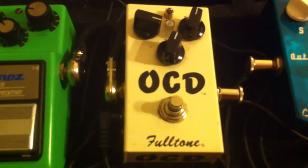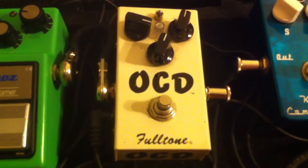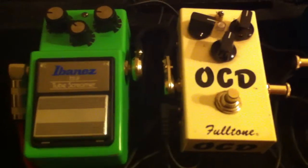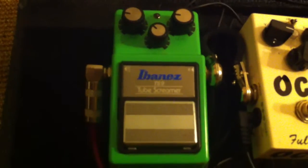Next, I have, I think, the first generation version of the Fulltone OCD, which is just a good kind of British heavy overdrive, but I like it because it can clean up and have a lot of transparency as well, so I think it's pretty versatile. A lot of the time I'll use that to push a little harder as a boost into a TS9. So this is just a standard Tube Screamer.